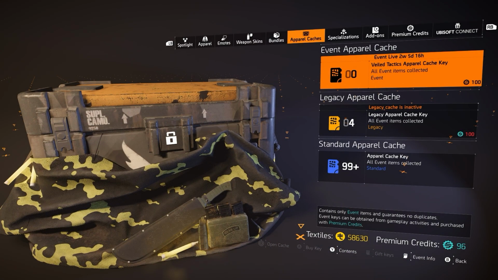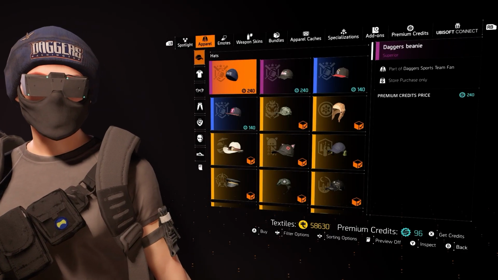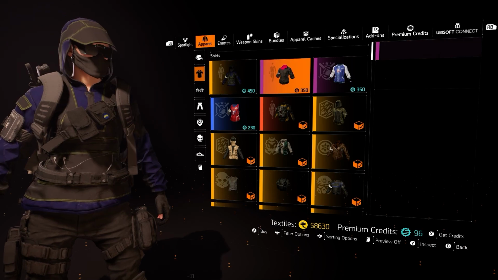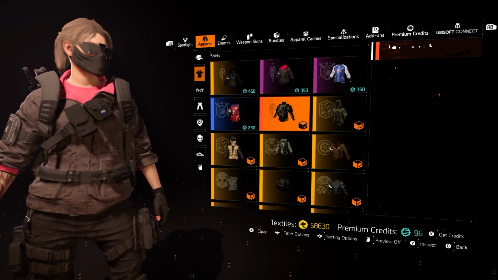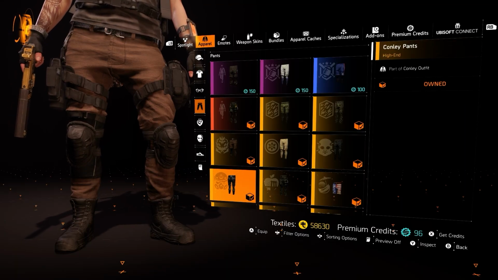textiles were originally designed as a currency that you were awarded when you received duplicates of apparel items that you already owned. And so in a lot of cases, their original intention was that you were able to use them on various apparel items, not many that I have left, but that you could purchase without premium credits, right?